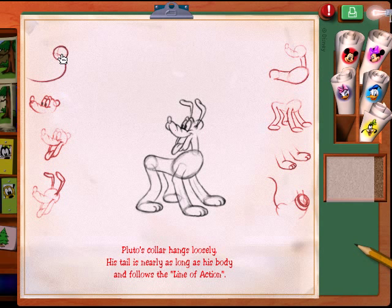Pluto doesn't want to be caught by the dog catcher and put in the pound, so we better give him a collar around his neck. The collar is shaped like a ring. And that's the end of that.